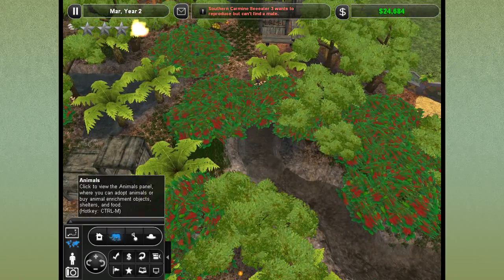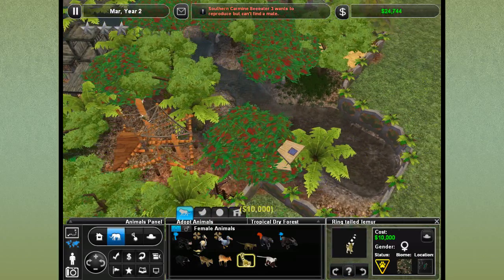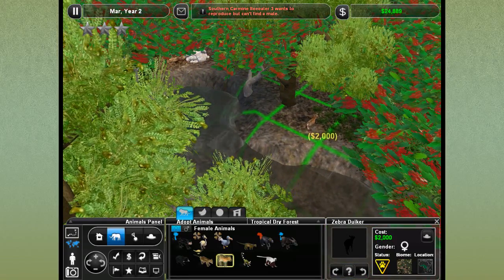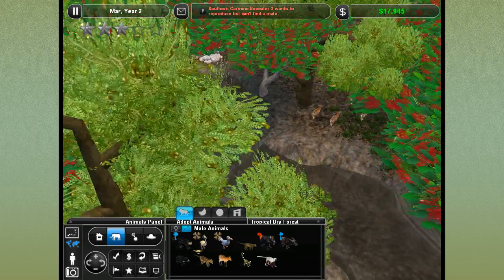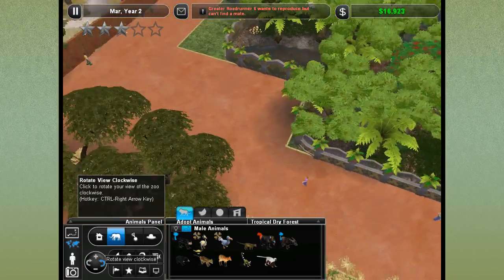Well, let's see if we can add the zebra doikers. Did we get more stars or did we lose a star? Dang it. We keep getting so close and yet so far away, intern. But the little zebra doikers are very adorable, so we're going to add in two females and two males. There we go. And then hopefully that'll make our guests even more excited to come over here.